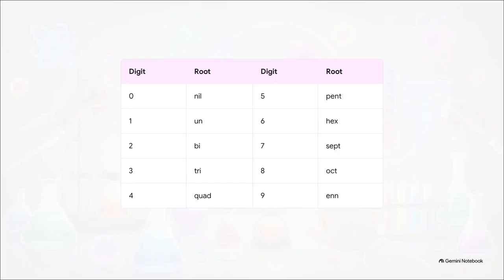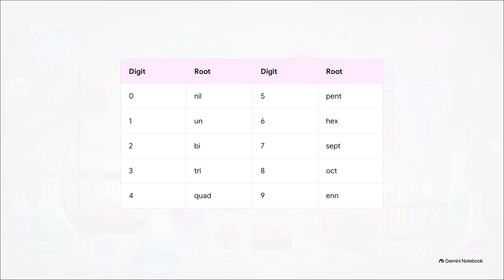Now imagine the intense drama when scientists started discovering super heavy artificial elements above atomic number 100. Naming disputes were everywhere. American and Soviet scientists literally fought over the discovery of element 104, calling it rutherfordium and kurchatovium, respectively. To stop the chaos, IUPAC created systematic rules. You just build the name using numerical roots and slap "ium" on the end.